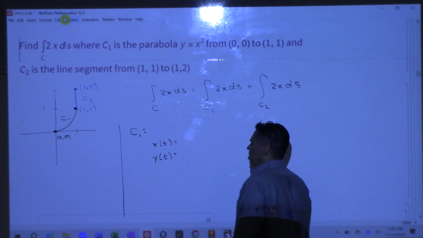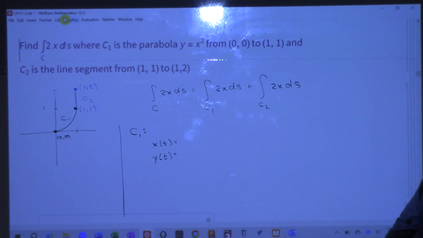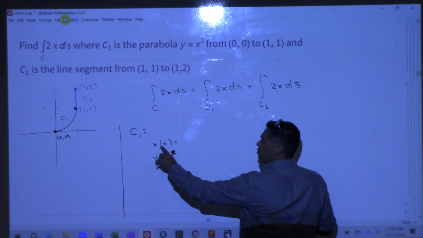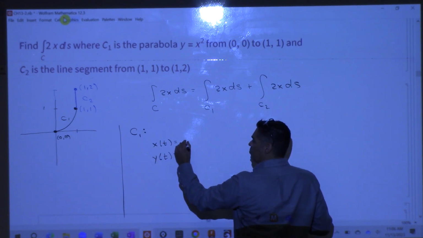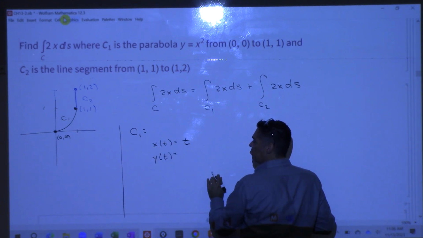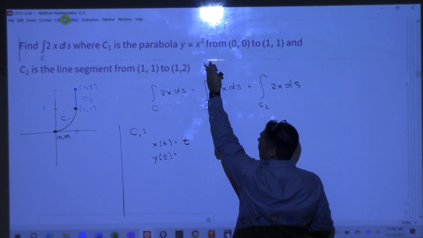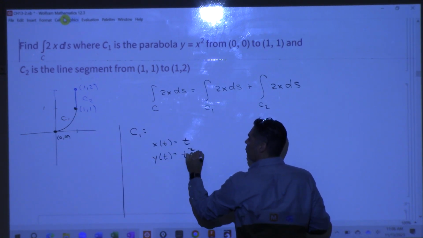Now, it's probably been a long time since you've done parametric, but would you all agree y equals x squared? You can say y is a function of x. The way we do a parametric curve whenever you have y as a function of x is you always just replace the x. You call that t, and then the y is that y, but replace the x with t. So this would be t squared.